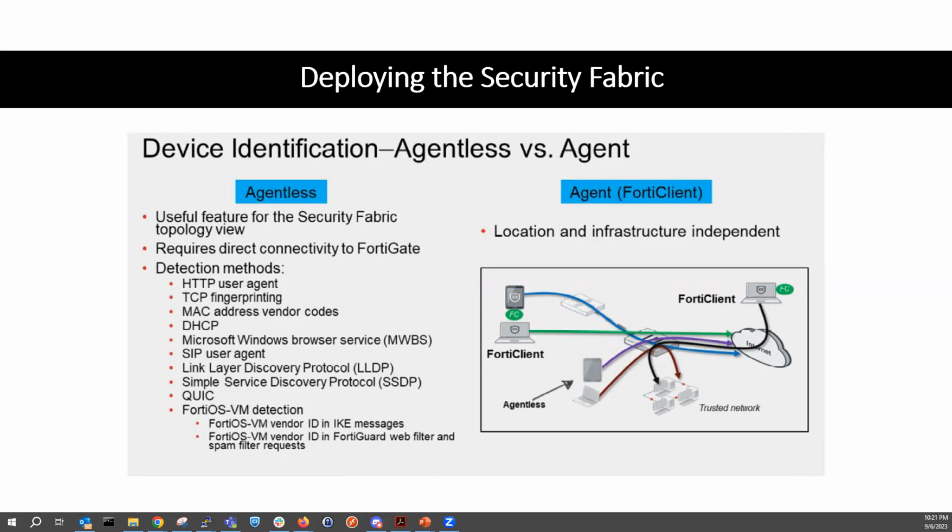How is this important? We're talking about deploying a security fabric to address the topic of network security. This can assist in the long run as it relates to tackling network security using that security fabric. We can identify a device, what it is, how it is.